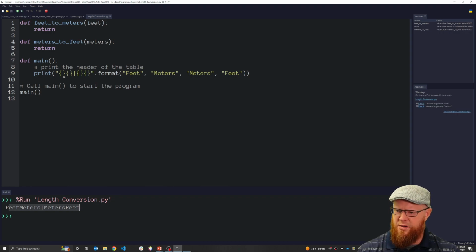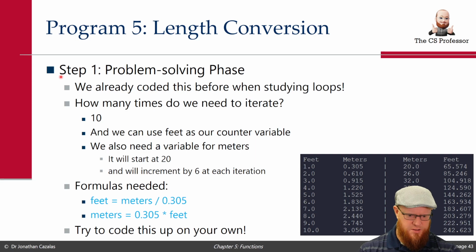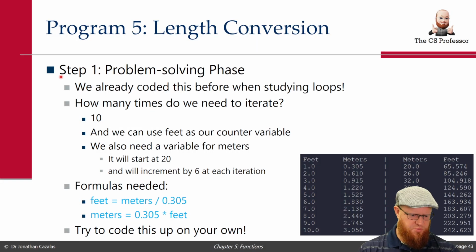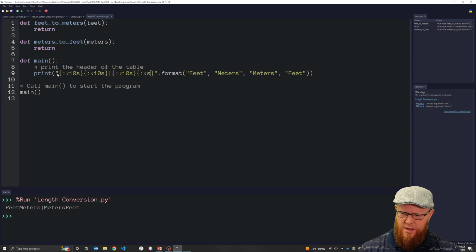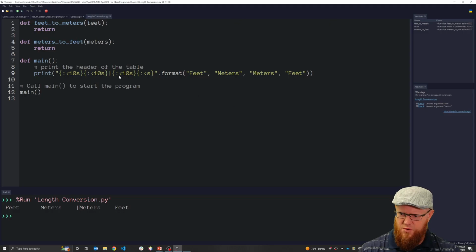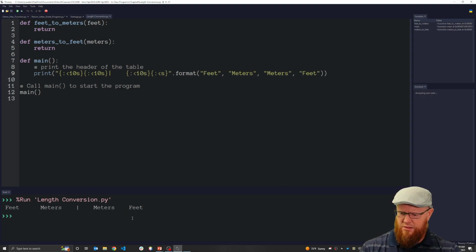It doesn't look pretty right now because I didn't actually format these placeholders. So I think this is going to be left aligned 10 string. I think this will be colon left 10s. Here, this is going to be colon left 10s, and then colon left s. As you know, I don't need to put 10 because it's the last column. And I also need to put, if I run this, you're going to see it's going to be a little bit off because I need to put the spaces before the word meters. And it was 4 spaces, it looks like. 1, 2, 3, 4. So we run this, and that looks correct.